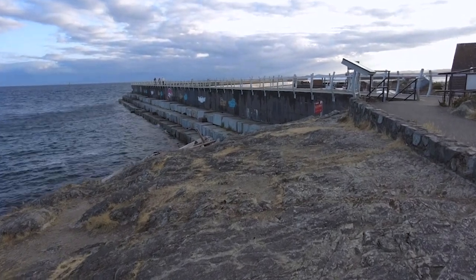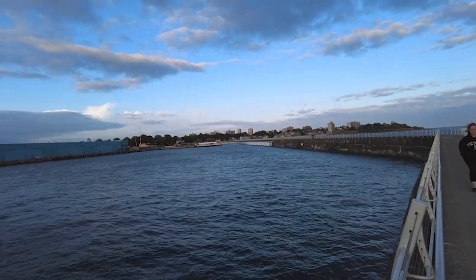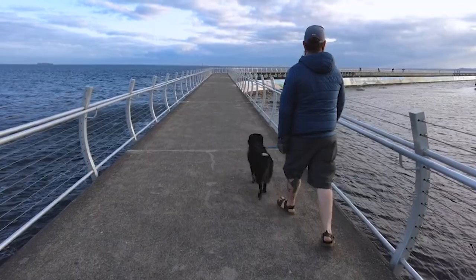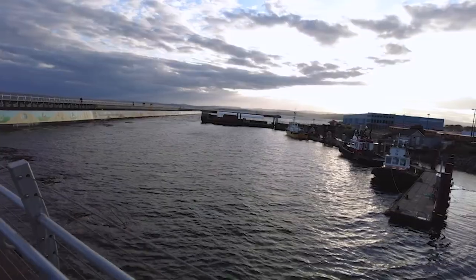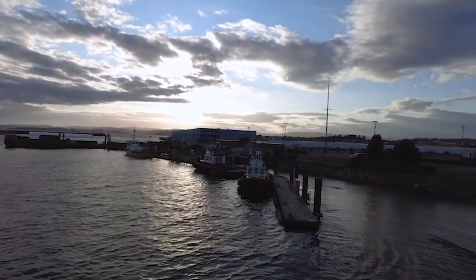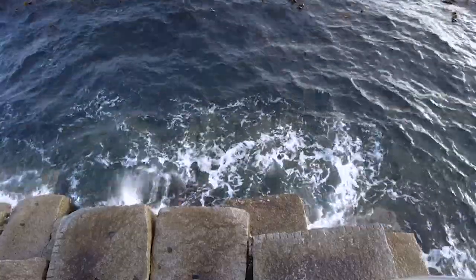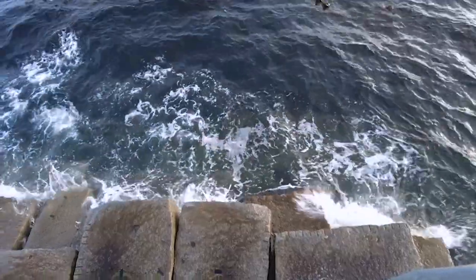Our last stop today is at the Breakwater. The Breakwater is a man-made peninsula built out of thousands of pounds of granite and concrete. It's about 750 meters to go straight to the lighthouse at the end of it — really pretty. We hope to see the sunset, that's why we're picking the walk at this time. It was built in 1915 to extend the outer wharves section of Victoria Harbour, and by creating this break wall it actually stops the waves so they can have more harbour with less ocean waves.